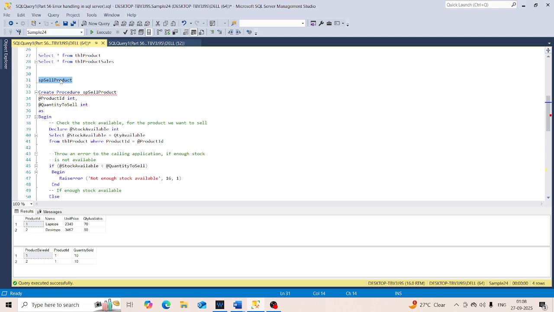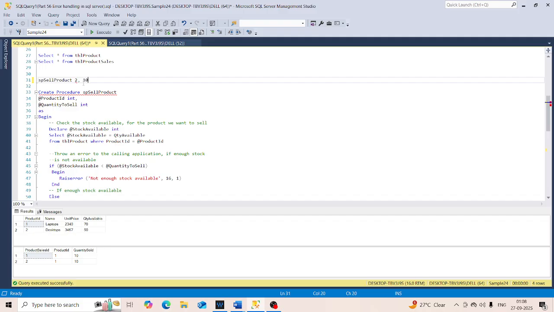we need to pass in values for two parameters: product id. The product id is 2, and the quantity that I want to sell is 10.